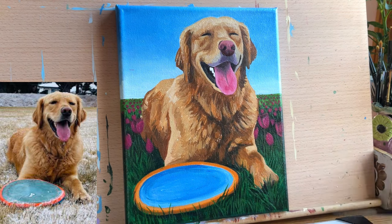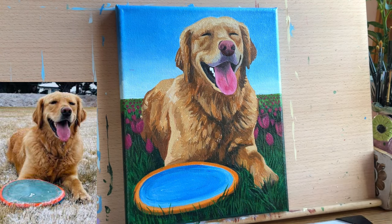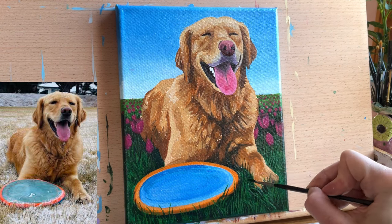So I was getting a lot of Atlas's fur done, his face, and adding lots of grass. Also doing some refining to the grass. And then I was able to work on that frisbee.